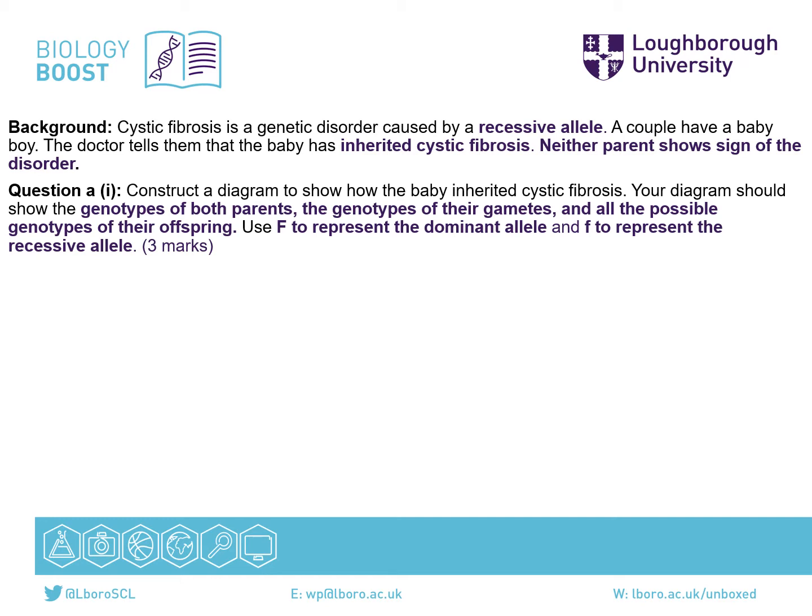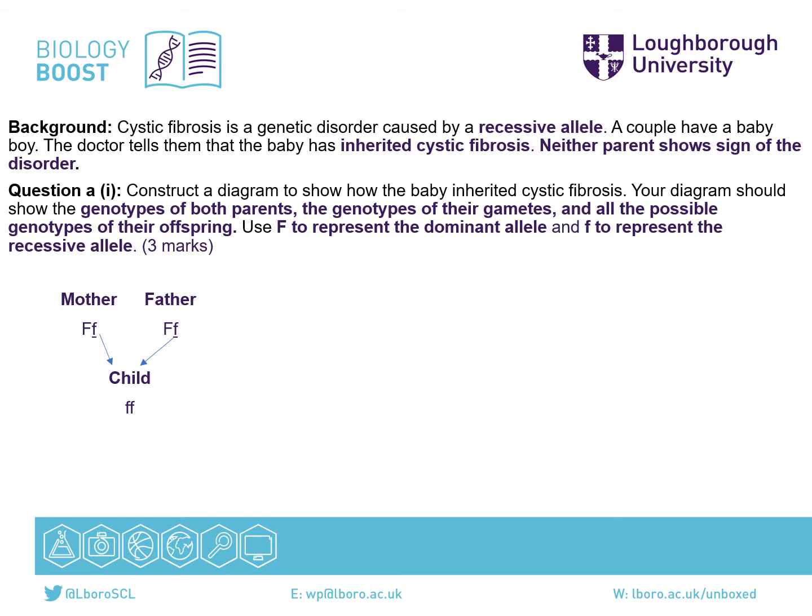The next thing that is important to know is that the baby inherited cystic fibrosis, but the parents did not show signs of the disorder. So this must mean that both of the parents carry the recessive allele. This is because the mother must pass on the lowercase letter f to the child, as well as the father must pass on the lowercase letter f to the child, as shown here. This is because the child inherited cystic fibrosis, and cystic fibrosis is caused by the recessive allele, and in this case that is the lowercase letter f.